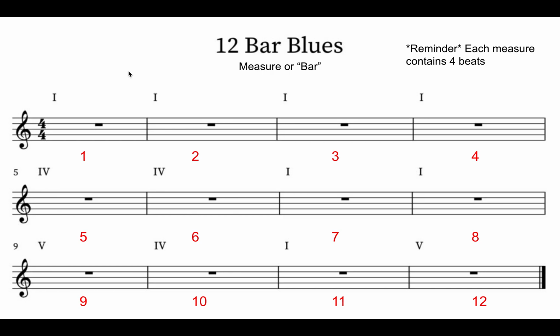Right? So when we count it like this, we count 1, 2, 3, 4, 1, 2, 3, 4, and so on and so forth. And so what I'd like for you guys to do in this lesson is just follow along, and we're going to listen to a backtrack of some blues music, and I'd like for you to simply count along. So here we go.